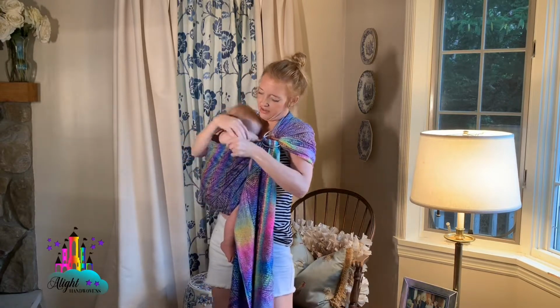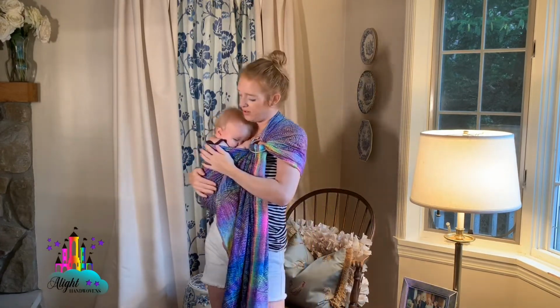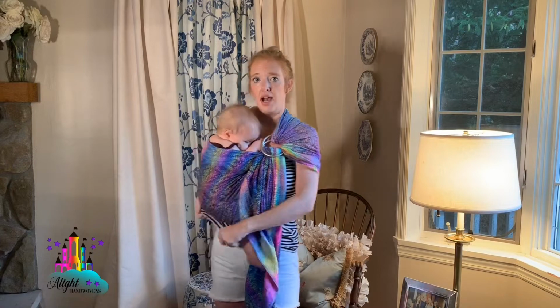And now this could be a pacifier. This could be a bottle. You know, whatever you have that helps your baby when they're fussy, that's an excellent way to do it.